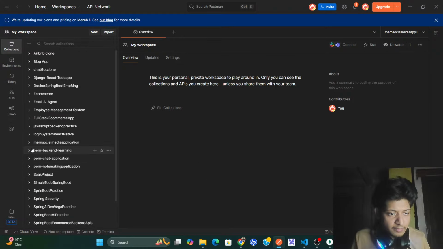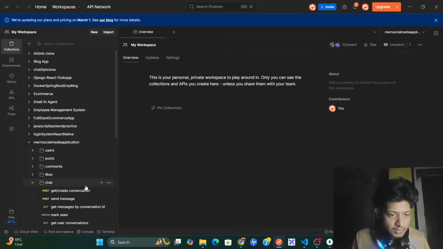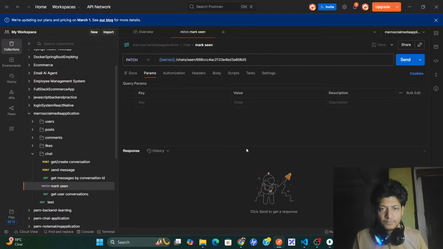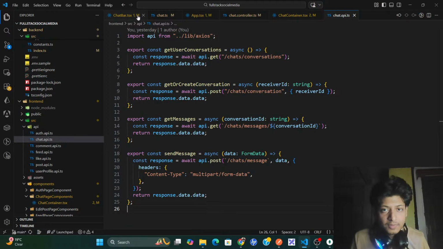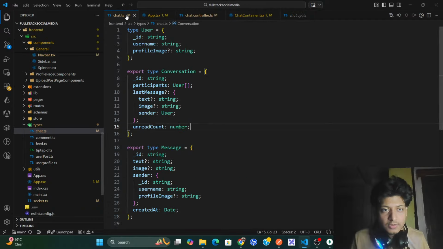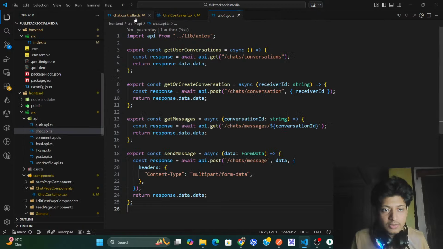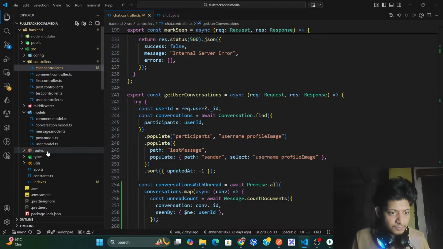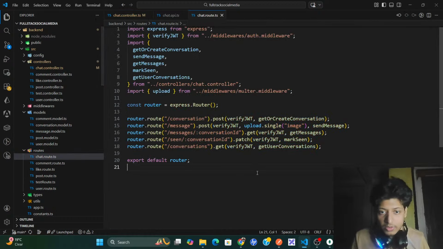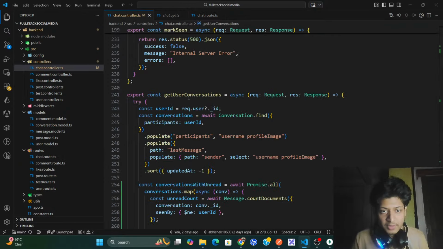So here on my social media app, in the chat controller, chat container, and chat route, mark seen. Okay. Seen slash conversation ID. I built this.